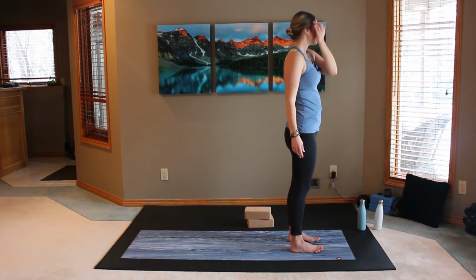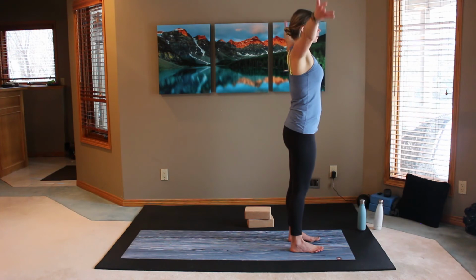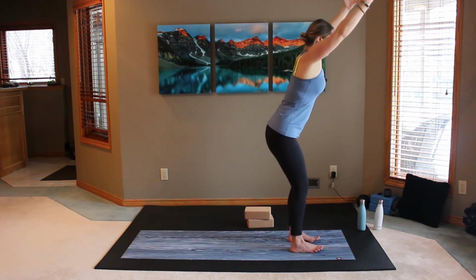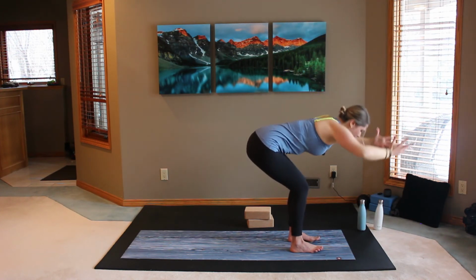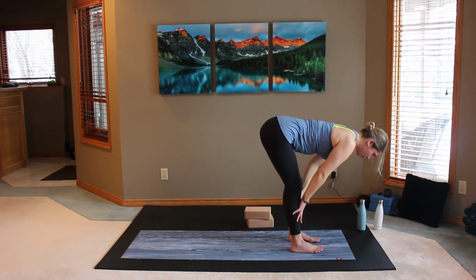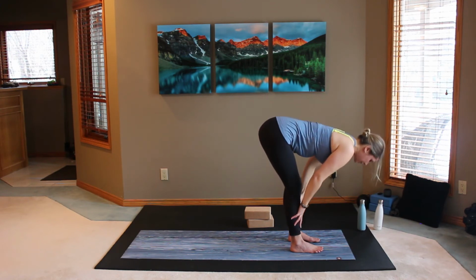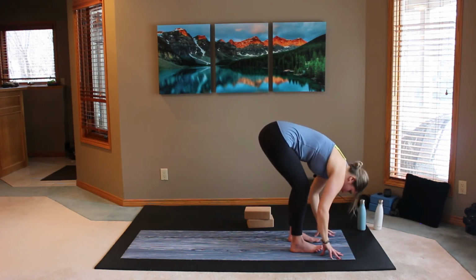Let's do all that, starting with the other leg. Inhale, reach the arms up. Exhale, folding forward. Nice long back as you fold, bend the knees. Inhale, come halfway up. You can straighten the legs here. Straighten the torso parallel to the floor. Exhale to fold. Weight comes into right foot.